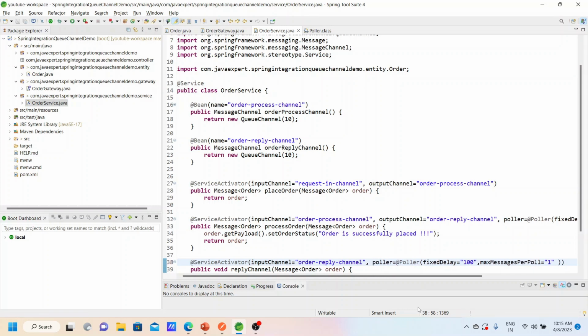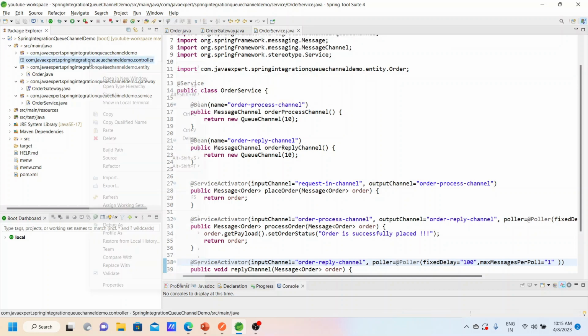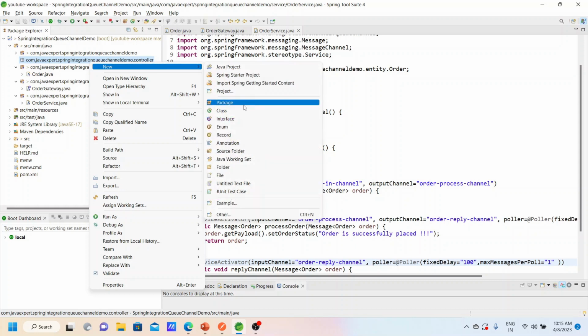So now I think we have almost done our basic core part with respect to the queue channel and Poller configurations. So what is next? The order service is ready, the gateway is ready, the order is ready. Let's create our controller so that we can test our code.